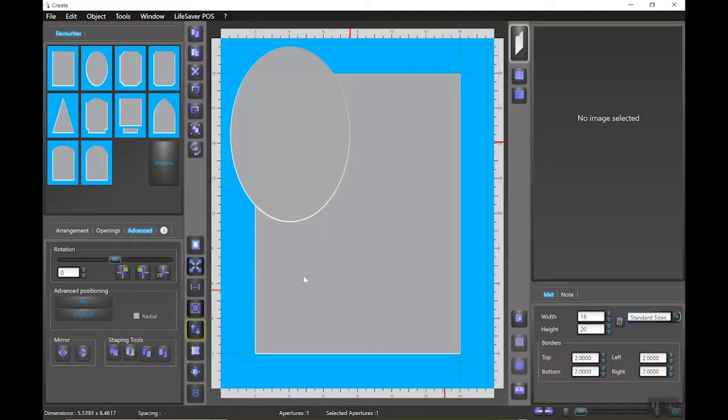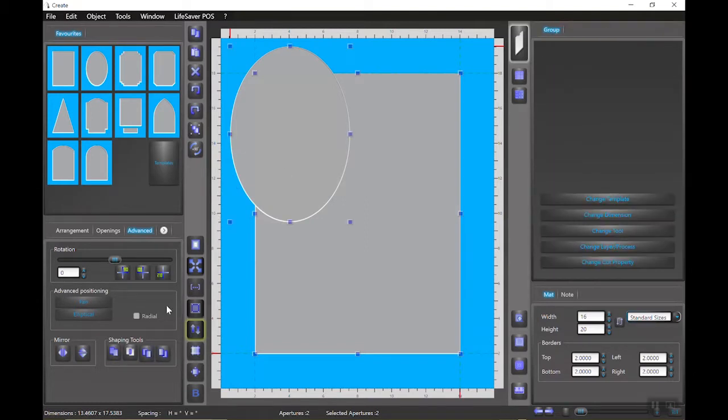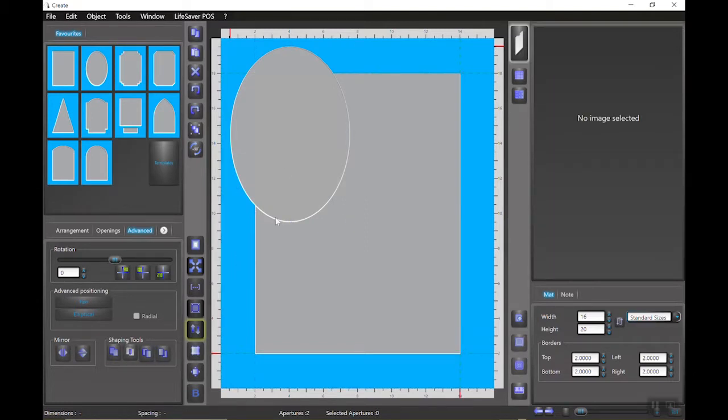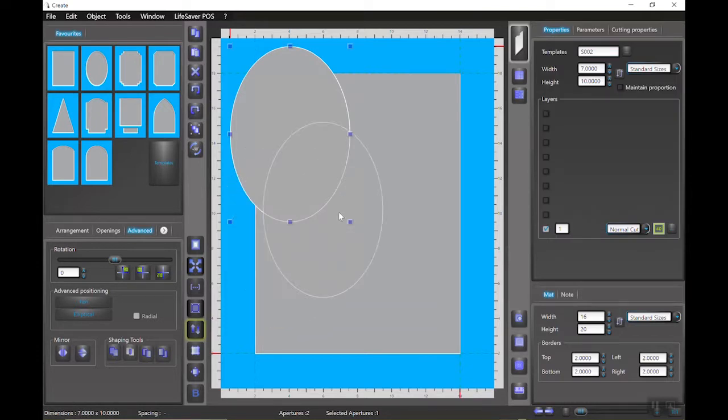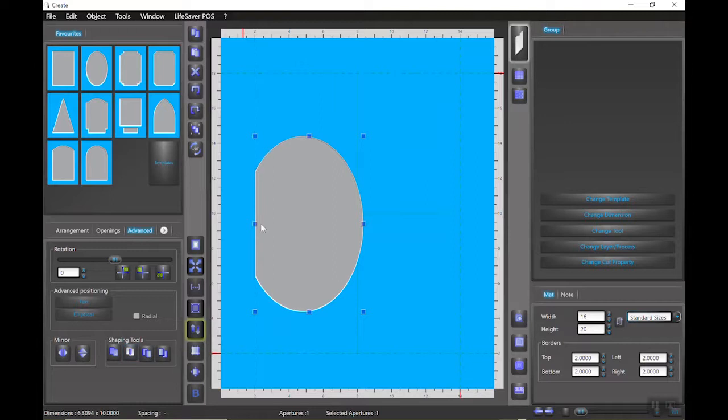Okay, so again, hold the control key down, click to select. Let's move this over to a different point here. Let's just go over here, select, and then I'm going to intersect here. Okay, so now it took off that section of the oval.